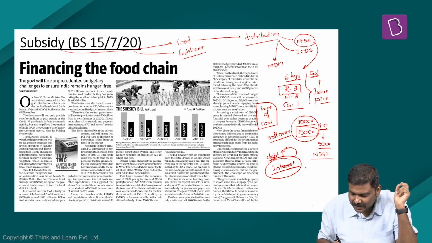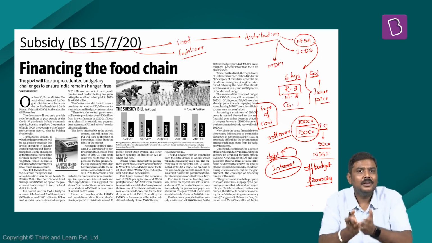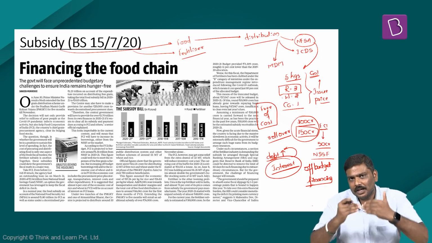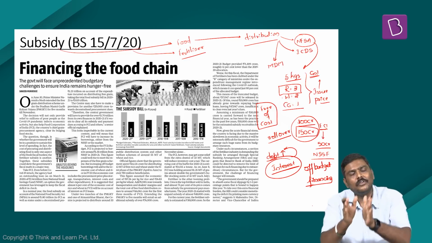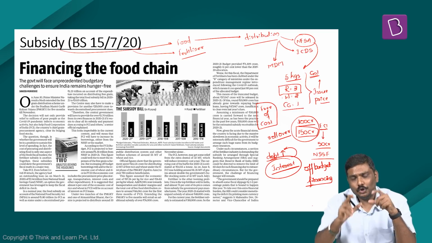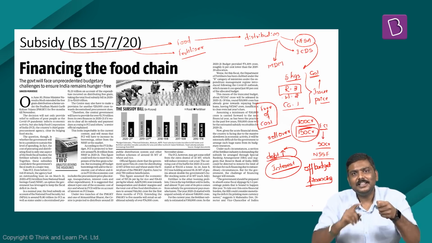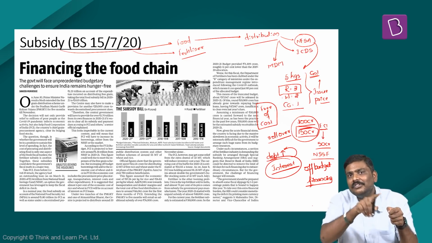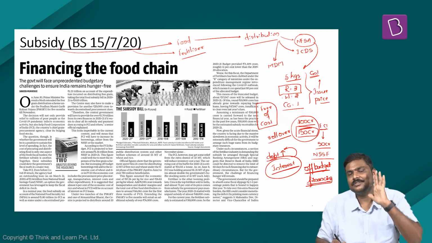All of this is basically covered under the concept of off-budget financing. What do you mean by off-budget financing? The mechanism which is generally followed is that the budget will be introduced in the parliament. The government has to get the approval, and only then will any amount be allowed to be withdrawn by the government from the Consolidated Fund of India. But under the concept of off-budget financing, the government, though incurring the expenditure, is not taking the permission of the parliament. It is basically bypassing, circumventing the traditional process. Hence, this is referred to as off-budget financing.